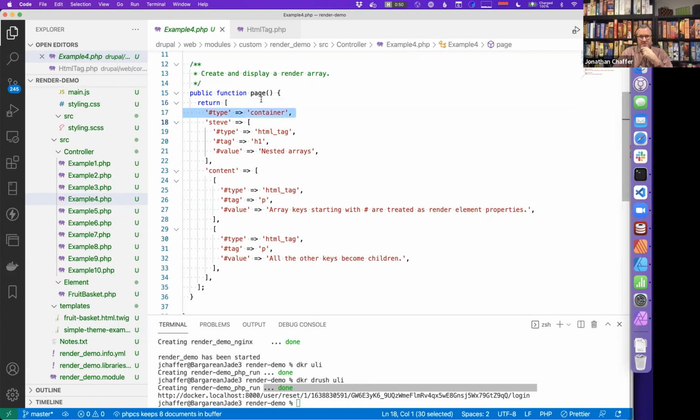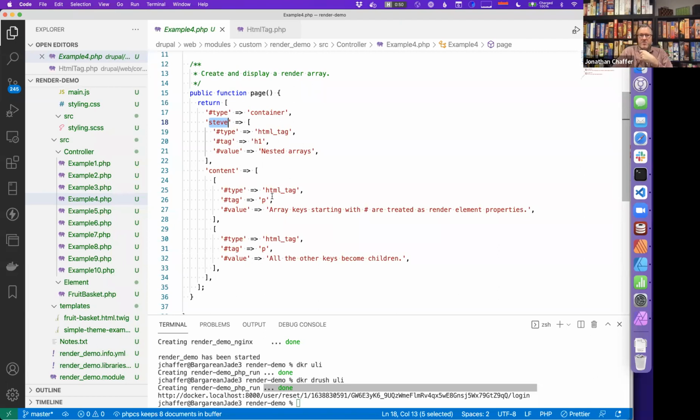You can have whatever key you like in a render array, as long as it doesn't start with a hash symbol. If it starts with a hash symbol, it needs to be something that Drupal understands. But if it doesn't, that's an arbitrary label you can give a subarray that is another render array.